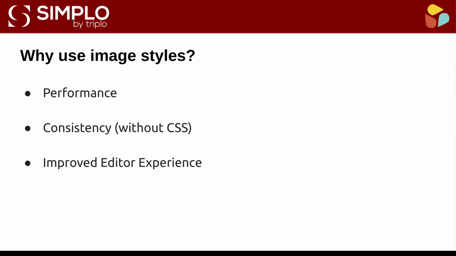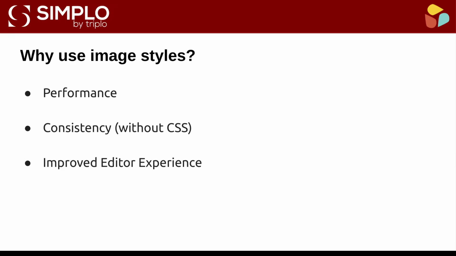Why use image styles? The biggest reason is probably performance. If you upload a very large image and then render that large image but scale it down with CSS for a thumbnail, this is really hurting your performance, your load time on your web page, especially when you get down to mobile devices. If you have an image intensive page, image styles allow you to use different versions of an image in different situations and maximize performance.